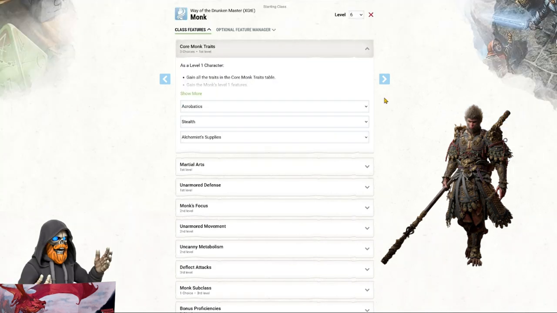For skills, we're taking Acrobatics and Stealth, both great for a character like Wukong. As for tools, I'd love to use the Herbalism Kit to make medicines, but it's not available on D&D Beyond at the moment, so I'm using Alchemist Tools as a backup. Maybe that's a bug or a new rule I just haven't seen yet.